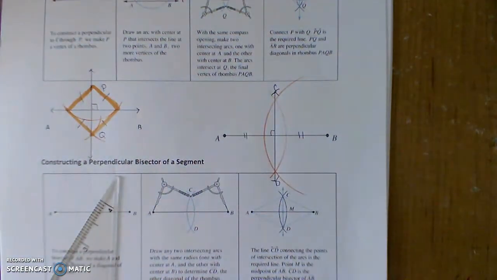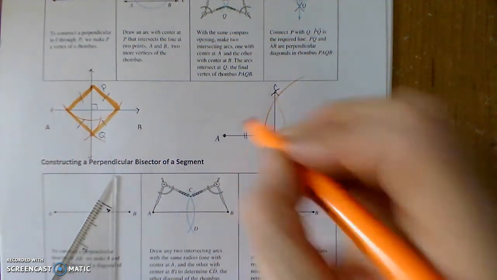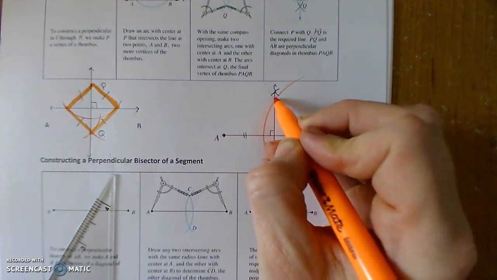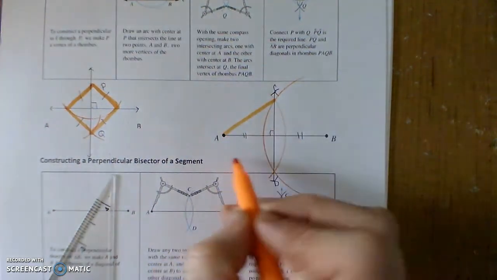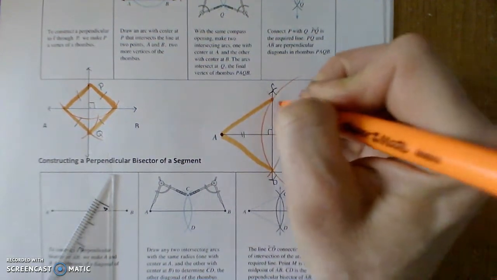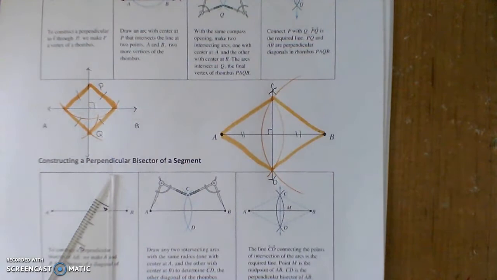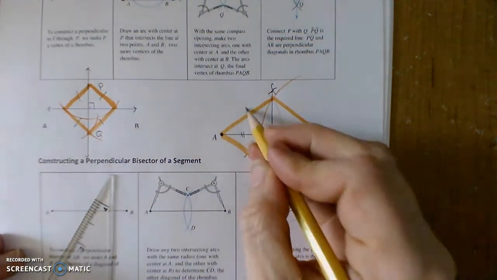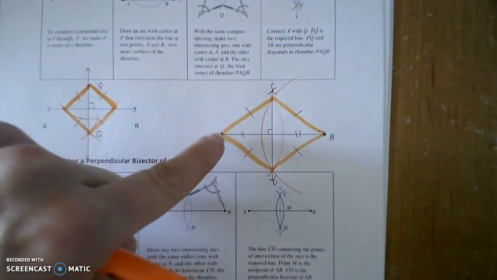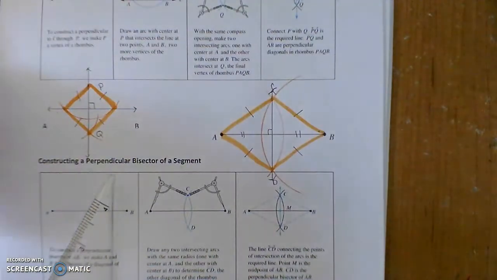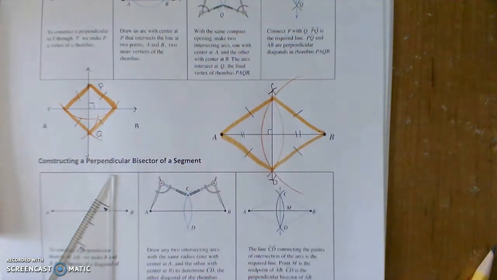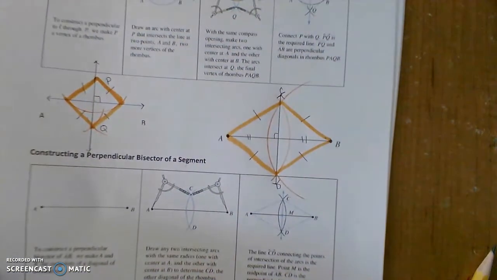And I'd like to highlight that rhombus that we just created again. Remember, we set our compass and we kept that same length so that the distance from A to C is the same as the distance from A to D, which is the same as the distance from B to C, and B to D. So there's the rhombus that we constructed. So all of these lengths have got to be the same, which tells me that these two diagonals are perpendicular to each other, and also that this line that I drew bisects that segment AB.